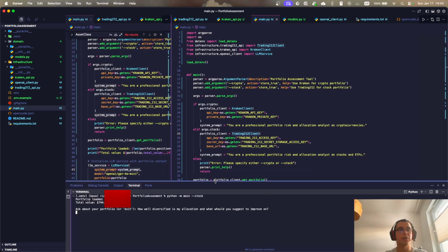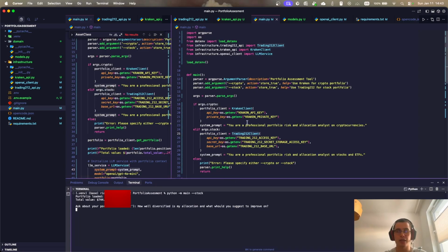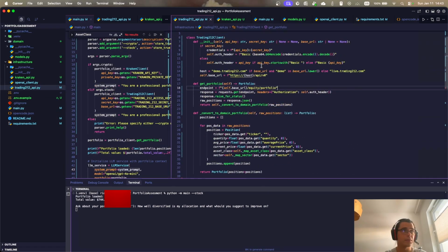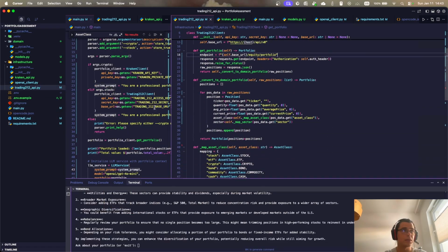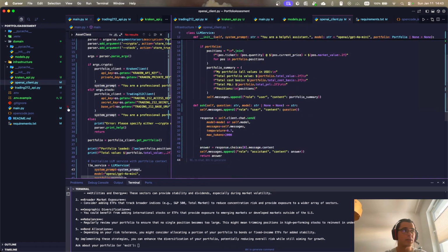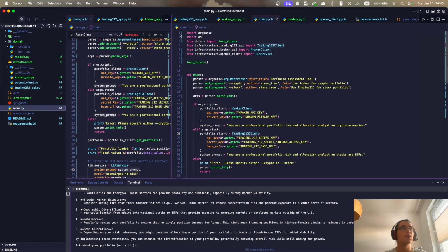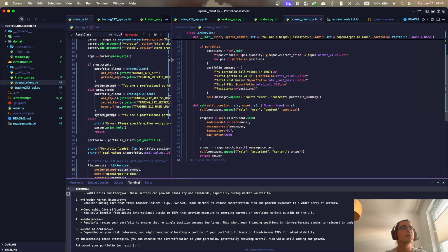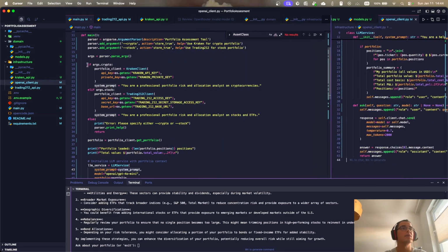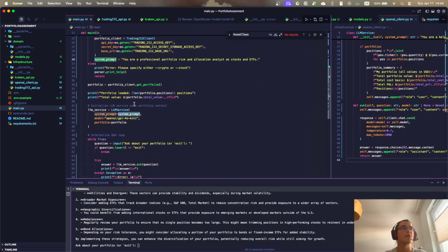So now it's thinking because it passes the context of all the allocations that I have from here to the OpenAI client. As you can see, I deleted it twice, and it was done here.